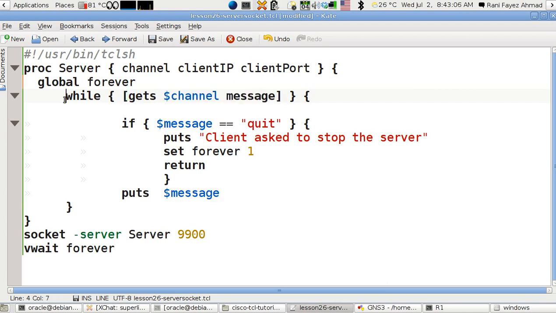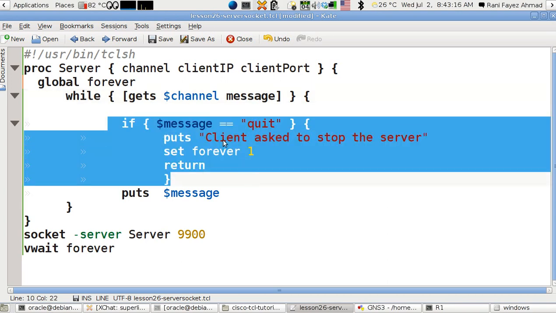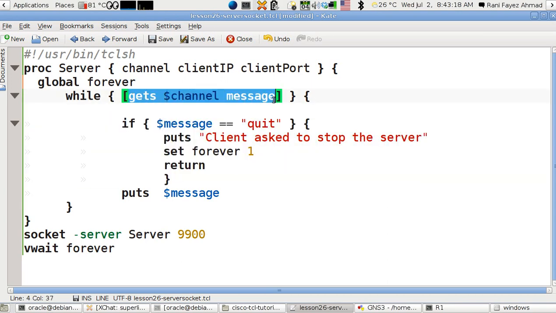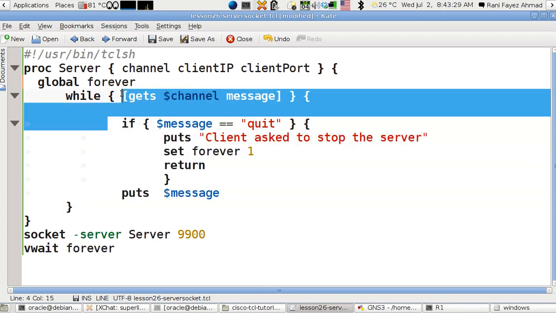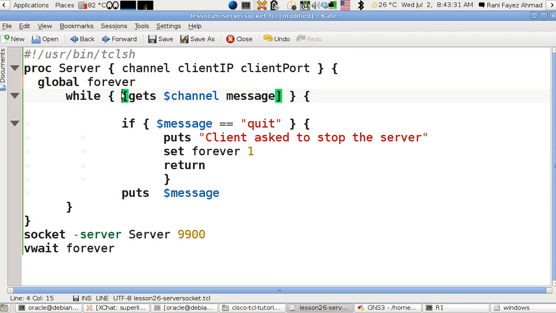So this means while it can read data, and of course waits for something to be sent, it does not move to the next line until something is sent here. So that's why it keeps standing by until it gets the data and then moves to those lines. And because it's a while loop, I can go back to the gets line. So this way it keeps reading data from the server.